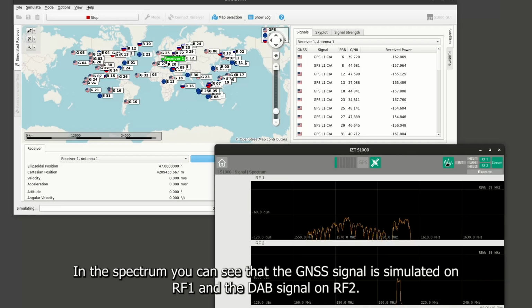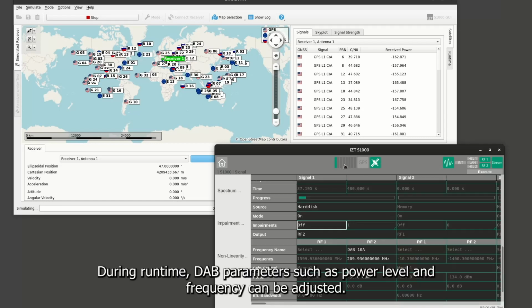In the spectrum, you can see that the GNSS signal is simulated on RF1 and the DAB signal on RF2. During runtime, DAB parameters such as power level and frequency can be adjusted.